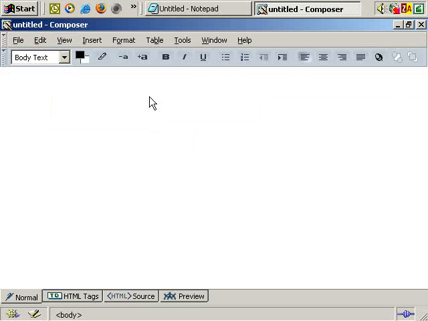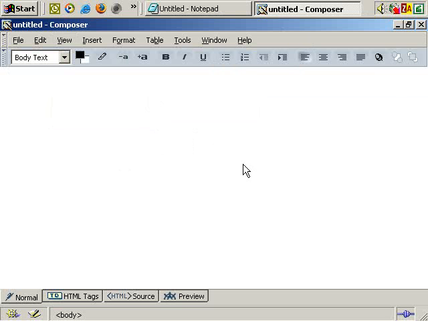Especially since this is free, this is a very powerful web page creator, web page editor. But that said, since this is done visually, if you're used to Microsoft Word, you should find this very easy. And even if you're not, you should find it quick and easy to pick up because it is very straightforward.